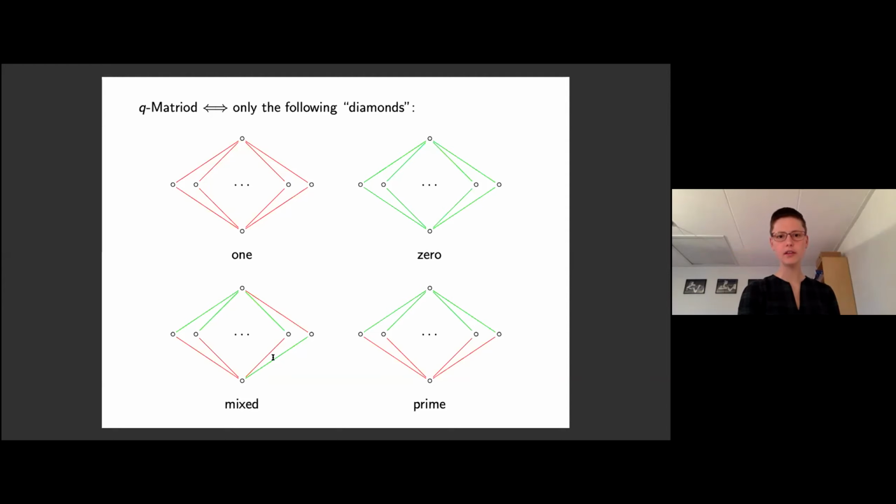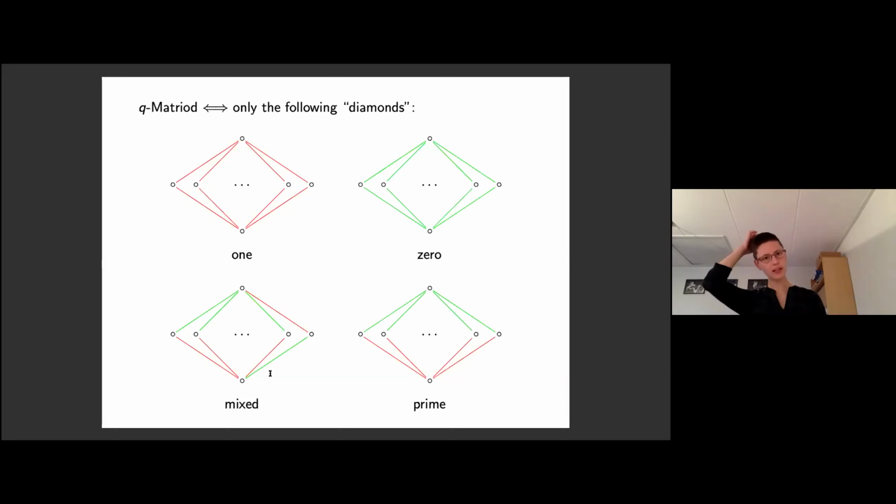because if we have one green line here, that's like the maximum number of green lines that you can have before everything becomes 0. So you can't have 2 green lines below, because that would mean that I have 2 loops. And we saw that loops come in subspaces. So as soon as I have 2 loops, then everything that they span should all have rank 0. And so if I put 2 green covers on the bottom, the only way to color the rest of it is to make it completely 0. So again, you just have one mixed diamond.